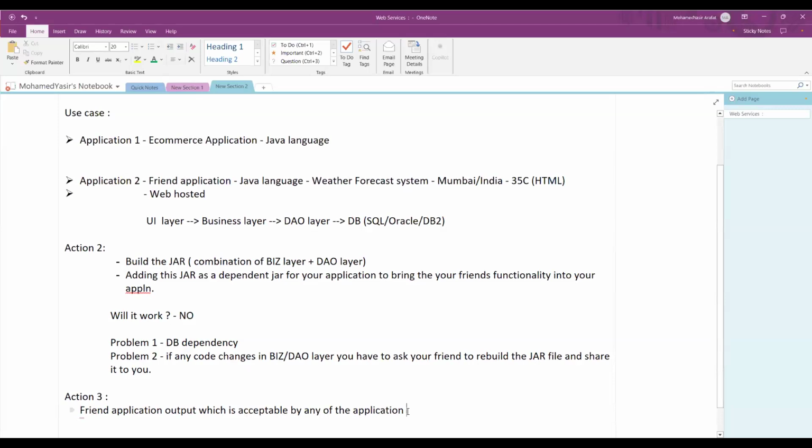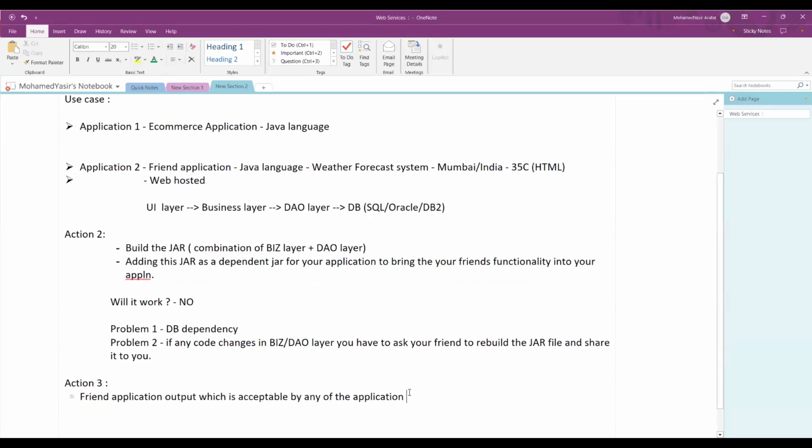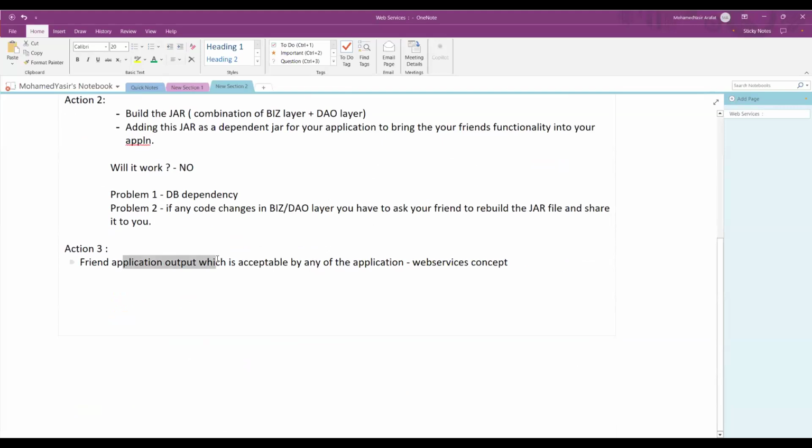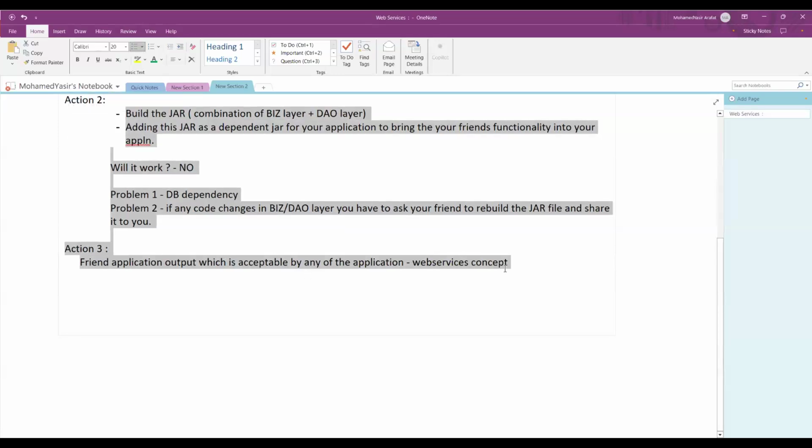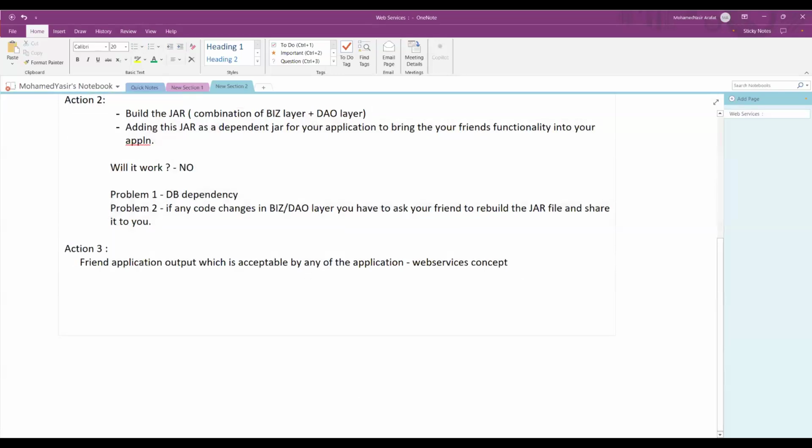Here only, this concept is called the web services concept. What is that neutralized output? From there, the web services concept got born. So why are we studying web services? This is the use case to explain it well. Any doubt so far? I'm happy to help clarify your queries.